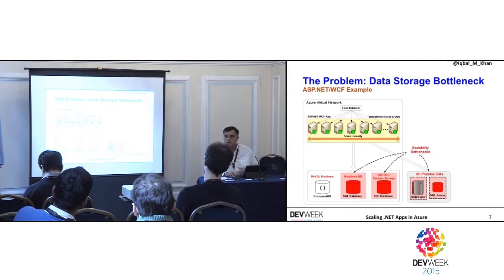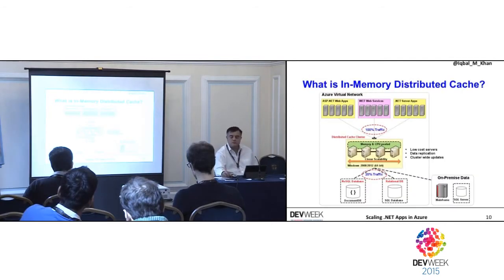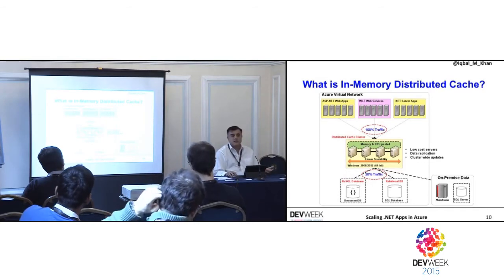But can we replace it with NoSQL? In most cases, we can only replace it for a small subset of the data set, which is unstructured, which is your textual data. You'll see why that is. There are some misperceptions about what you should cache and what you shouldn't. Most people think that you should only cache static read-only data, whereas the real gain comes from caching pretty much everything. So an in-memory distributed cache has an in-memory store, so it just has lots of memory.